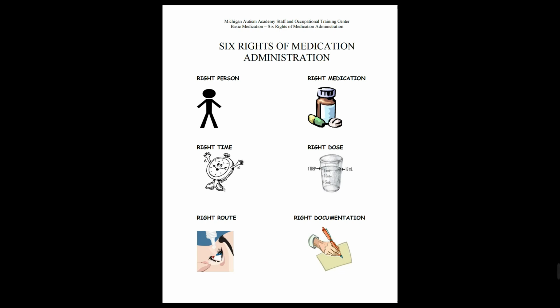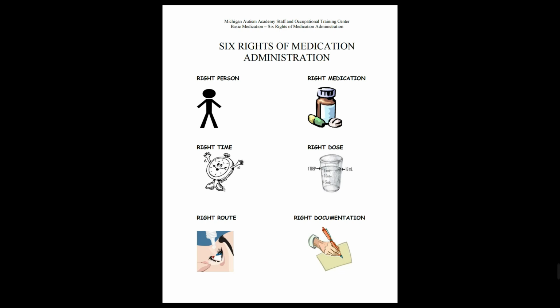In order to make sure that you have the right person, you have to positively identify that person. Now, there's 2 types of client identifiers that are required, and you must use at least 2 of the following. The person states their full name, and you compare that name to the medication record, and the person states their date of birth, and you compare it to the medication record, or they have a picture ID or a recent photograph that's attached to the medication administration record. And if a staff knows the individual, the staff can identify the person.